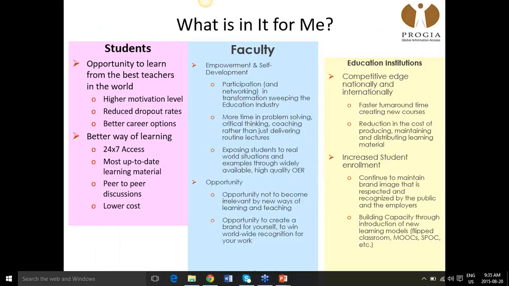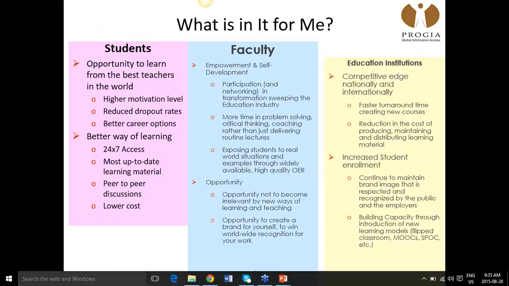Right? The next is what an education institute gets. Of course, they get a competitive edge nationally and internationally. When someone knows that an institute in India, like the IITs, is contributing open education resources by releasing their material under CC BY/SA, everyone knows that, and in India many education institutes are using their content, right? In the same way, if any institute in your country starts adopting or using open education resources, they will get branding for themselves that yes, they are using it and they are creating it.